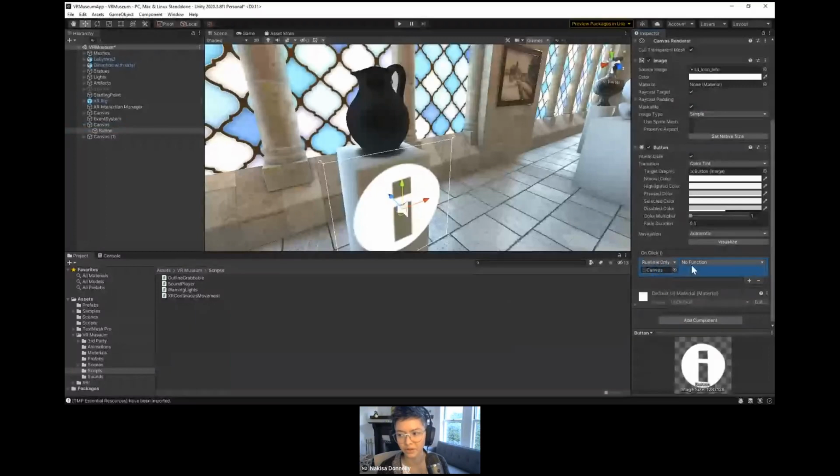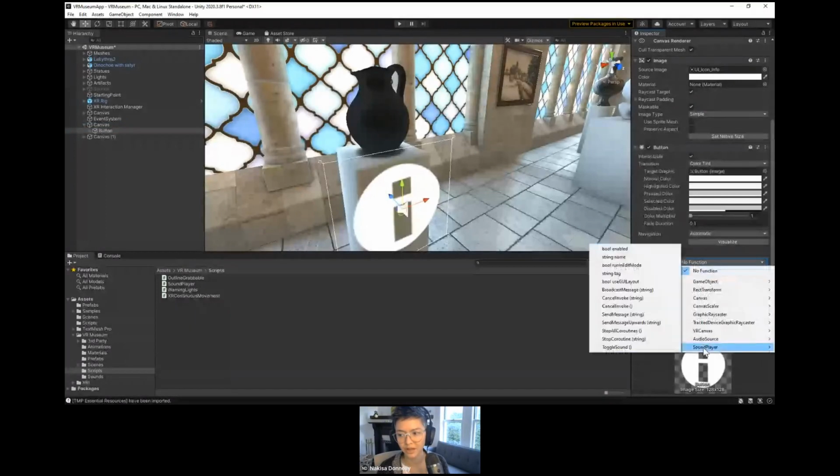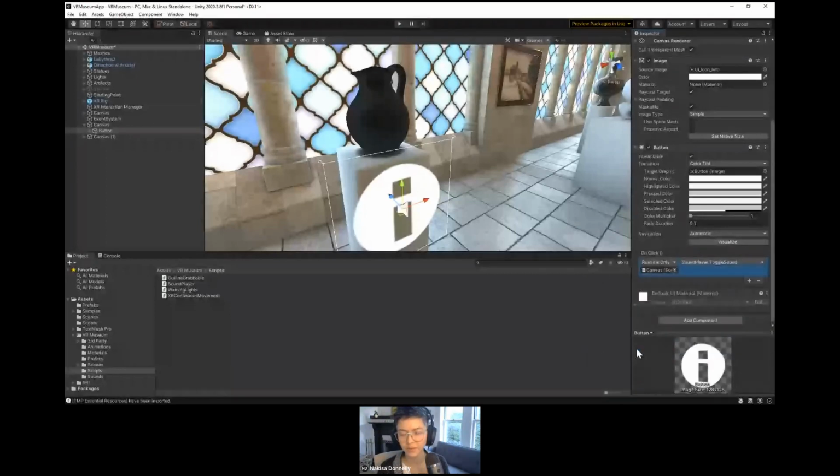Now I'm going to go to this no function and I'm going to go to sound player, my script, and then I'm going to select toggle sound. Look, there it is. That's my public void. So let's click on that. And there we go.